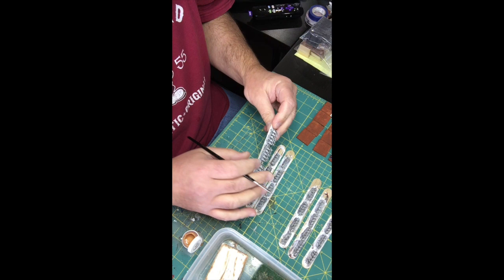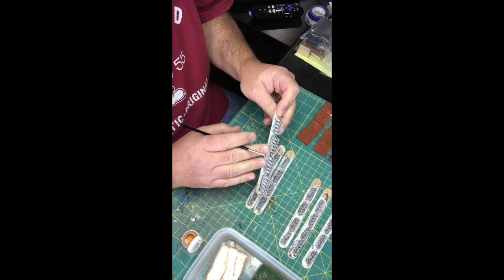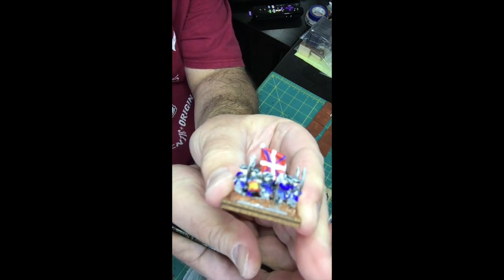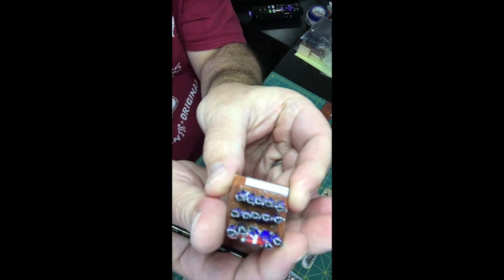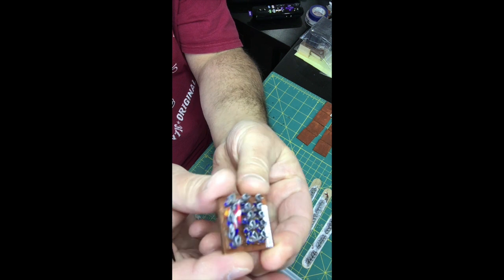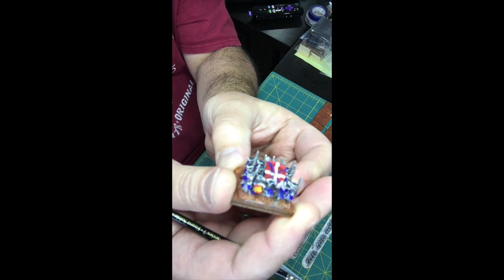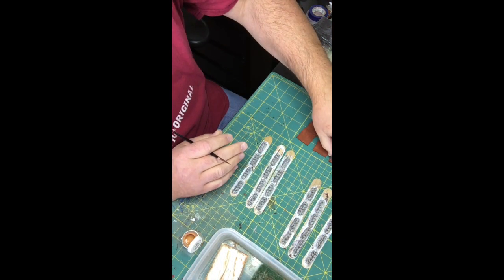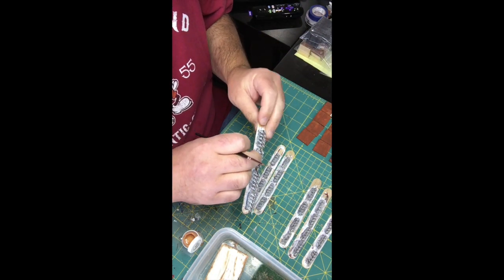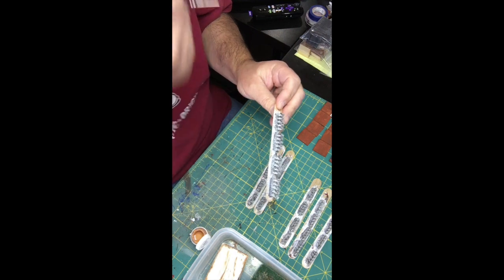Just thought I'd show you how I paint some of my 10mm figures for my War of Spanish Succession project. Here's a stand that is already completed. I'm using a 30 by 30 base, those are in millimeters, three ranks deep, and then there are four stands to a unit. So I just thought I'd give you a little idea about how I go about painting, and just see how this goes. I've never done a video like this before, so I thought I'd give it a shot.